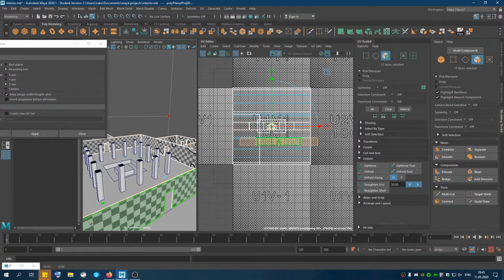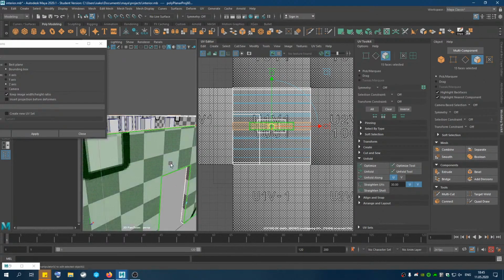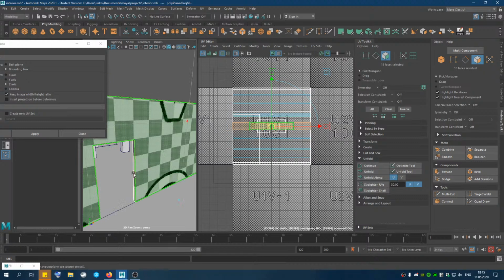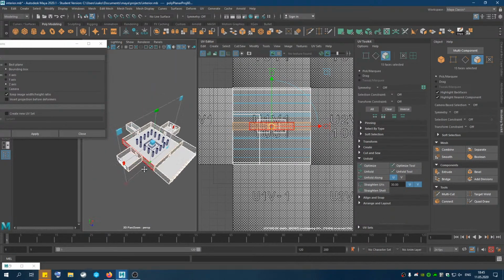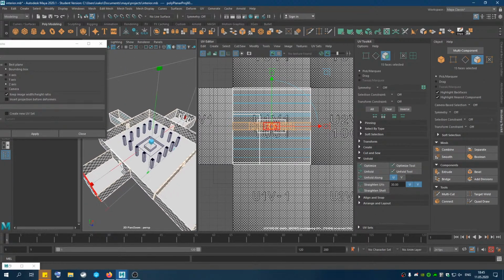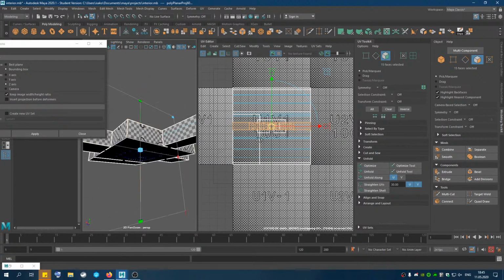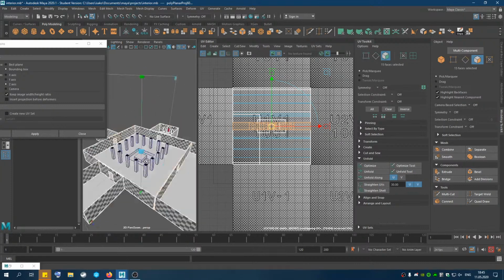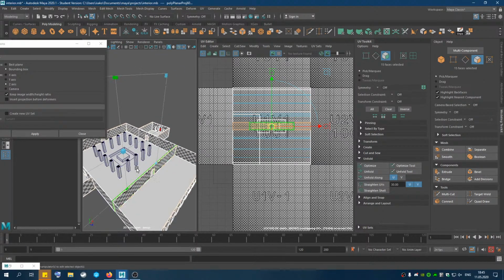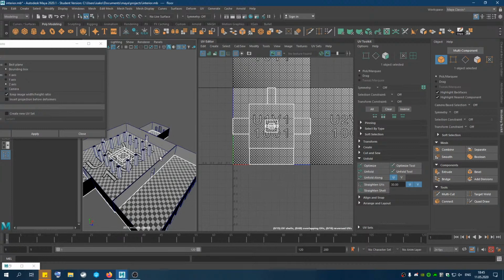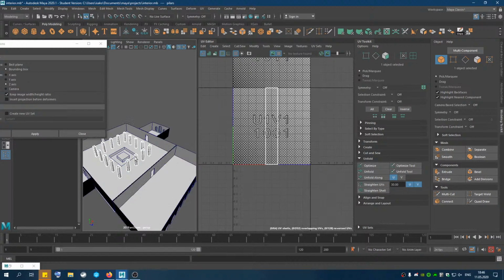Okay, so let's check. Oops, no, I don't want to move it. Let's check the doorway. Yeah, the doorway is the same size too. So yeah, we fixed the walls. So this should be it for them. I will not bother with the windows right now. If we want, we will fix them later. Okay, so the walls, the floor, the walls, the pillars.